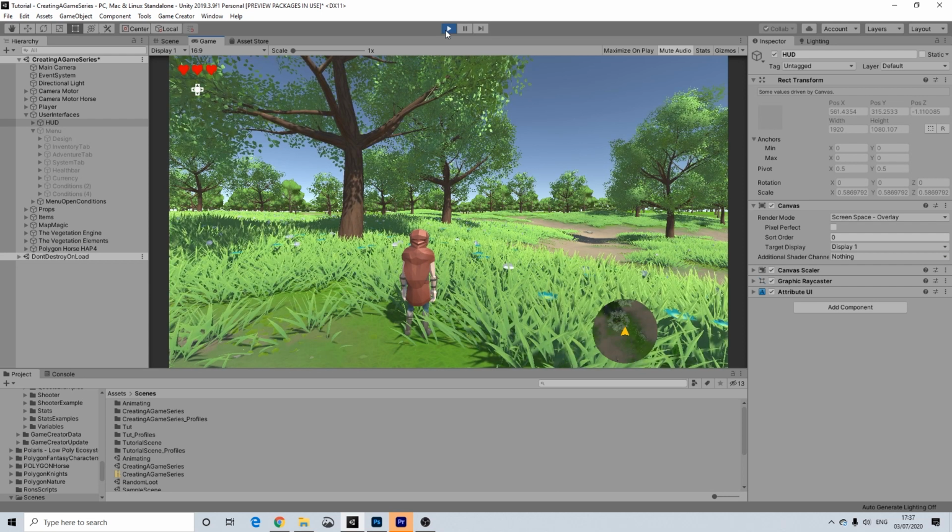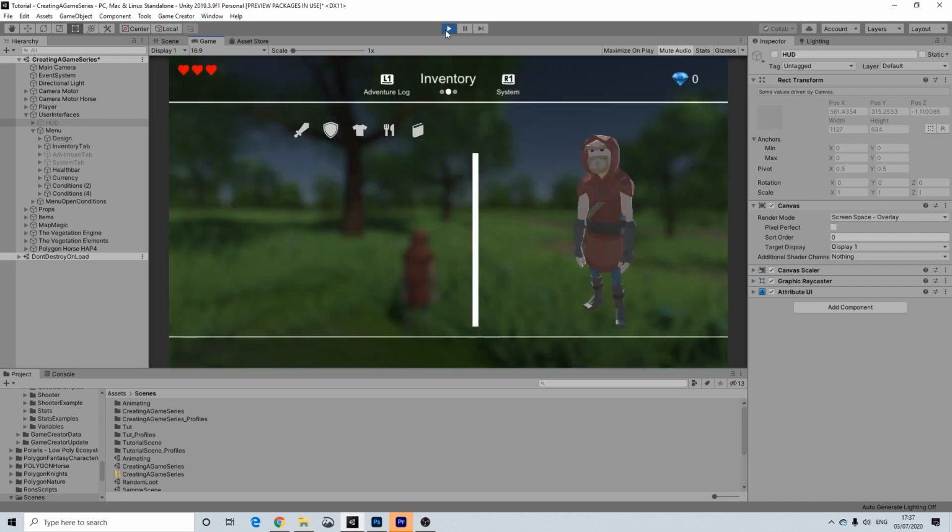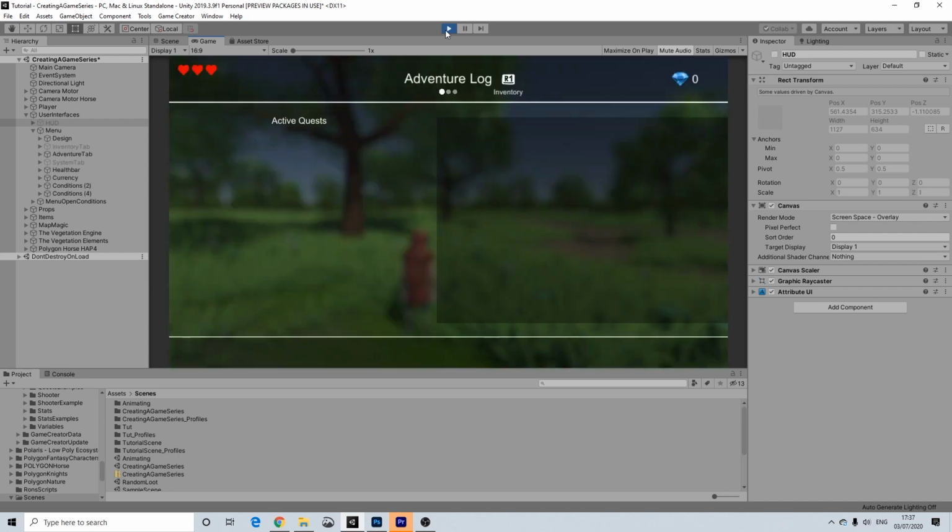There we go. Press escape. We have our inventory, we have our adventure log with quests. Nothing to display yet because we don't actually have any quests, but this is going to be really nice once we start setting that up, because everything will already be set up for us.